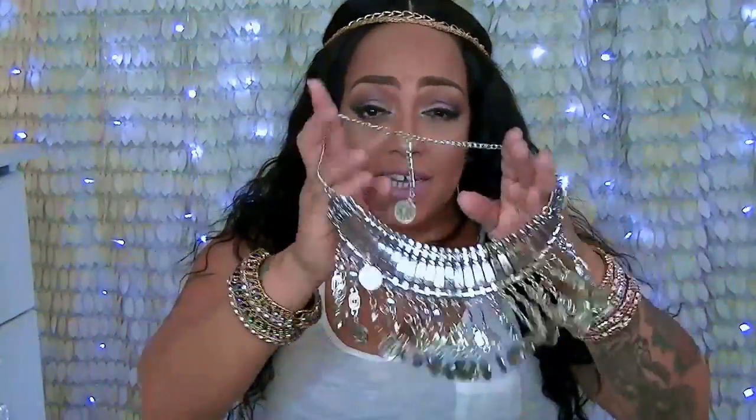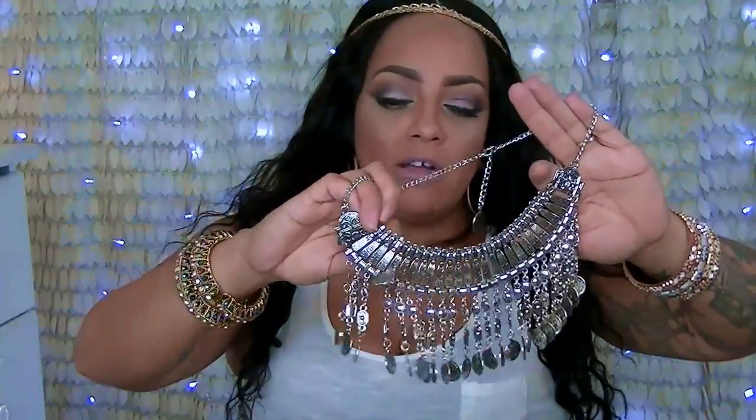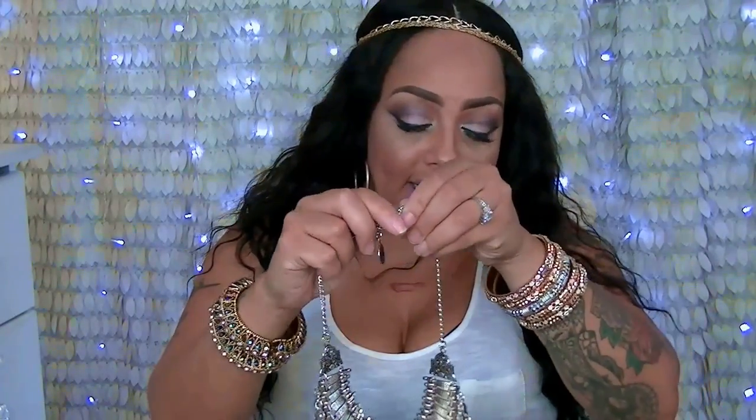Another very Aztec necklace which is very loud, but I like it. I've also seen this for like $30 to $40 on another website — this one was probably like $3 and some change. I did like this one a whole lot. This is just my type of style — I'm all into that tribal thing. This would just look really pretty with like an open top. It's a really pretty statement piece, very inexpensive. I've seen these elsewhere and instead of paying $30 or $40 I'd just rather purchase them from this site. You can actually buy this stuff and sell it at a flea market or yard sale — I'm pretty sure these pieces would sell amazingly at those type of events.